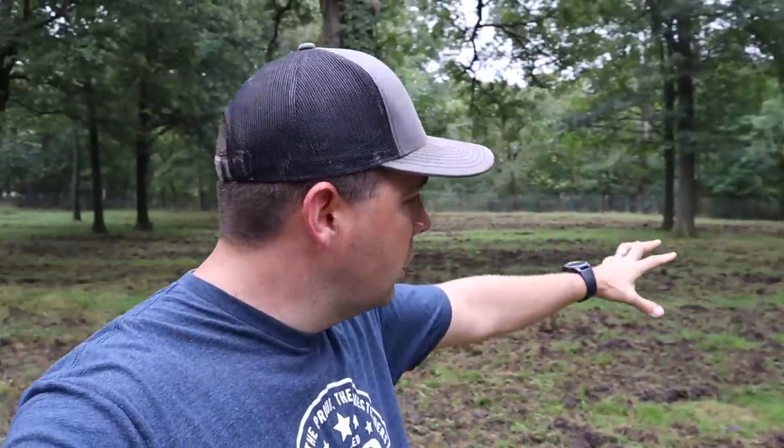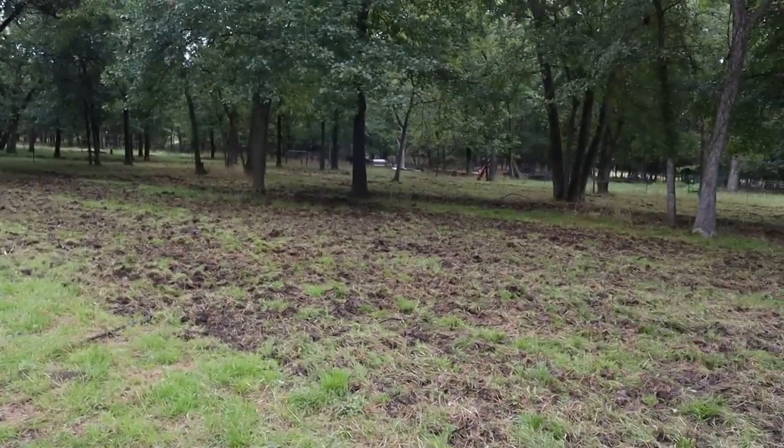I still technically have the Kubota tractor and the big disc, but the problem is it's been raining so much you can't really do much discing. I caught a little bit of time in between showers when it dried out just enough, and I came in and used that disc to slightly disc up the surface of the ground. We're going to be planting a wheat and rye pasture mix — probably about an acre or so that we disced up. We didn't disc it deep; this will give us a good seedbed for our wheat and rye mix. We're going to overseed all this area, which will give the goats something nice and fresh and green.